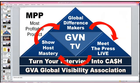Now, you selected your 3 products or services that work together. Whether it was a product and you put a membership site or special training, you selected. Are you still sticking with that? Do you want to make some changes? Now, I also shared with you to support the bigger vision, which is, you don't need to be doing 6 of them, but to support the bigger vision, I built the Global Visibility Association that supports the show hosts as well as the GVN TV, as well as the Meet the Press Live. Anybody who starts in any of those can be supported in the Global Visibility Association membership.